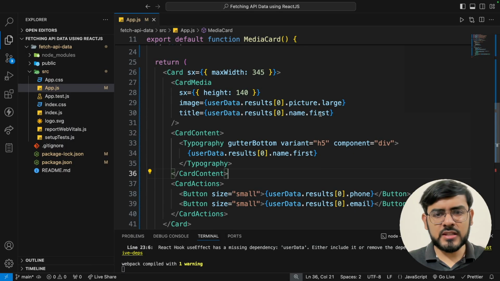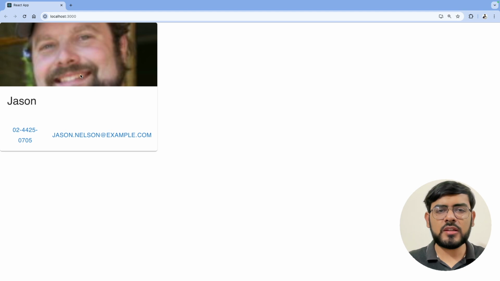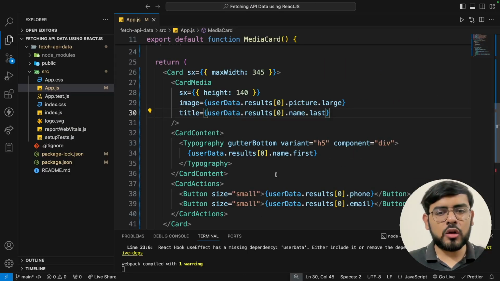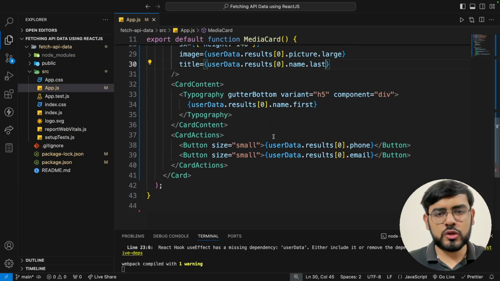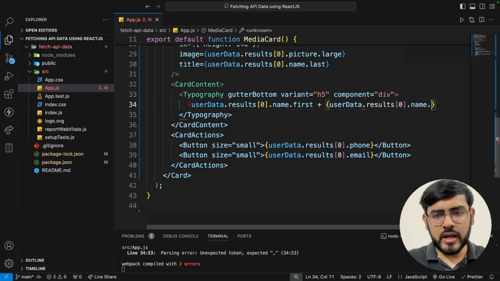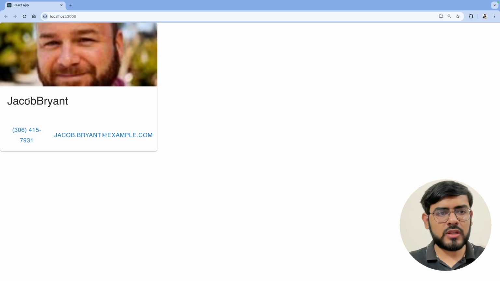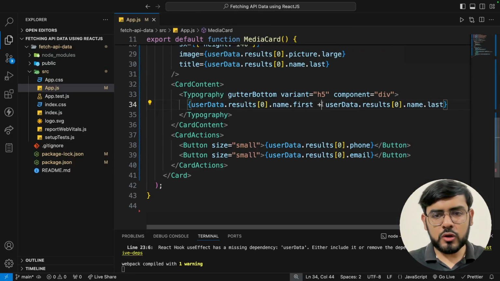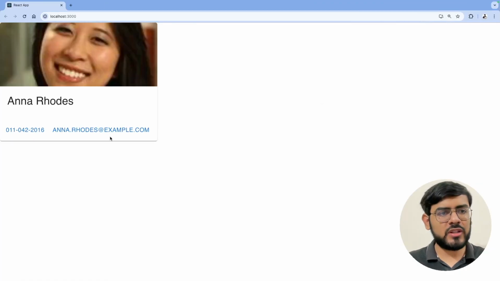If we just change something here, let's say instead of first we add last, head back to the browser, you can see the data is changing, right? Now if you manually try to reload it, that could lead to a problem, but as long as it is automatically reloading based on some changes, we should be good. For example, let's say with the first name we also want to add the last name, so we can just set that up like this and remove the bracket there. And then we should now see first name plus last name. We can also add a space like so. And then again, the data will change.